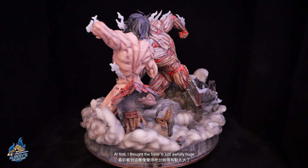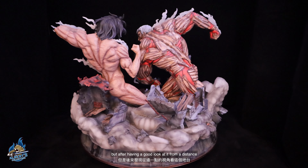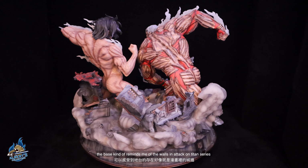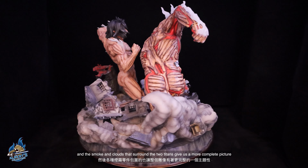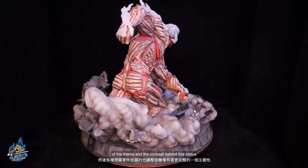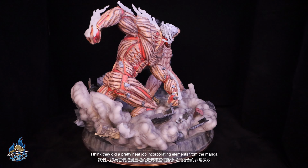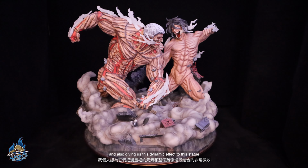At first I thought the base is just awfully huge, but after having a good look at it from a distance, the base kind of reminds me of the walls in the Attack on Titan series, and the smoke and clouds that surround the two titans give us a more complete picture of the theme and the concept behind the statue. I think they did a pretty neat job incorporating elements from the manga and also giving us this dynamic effect to the statue.